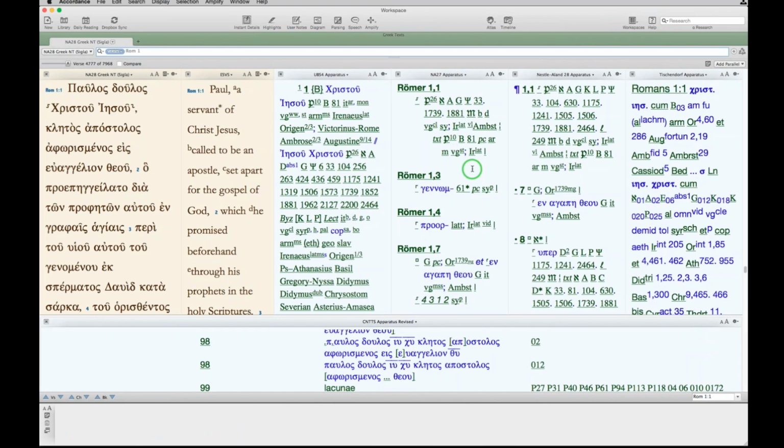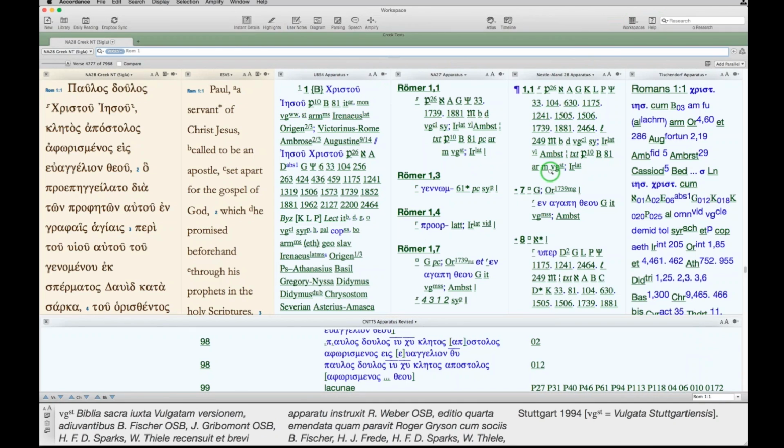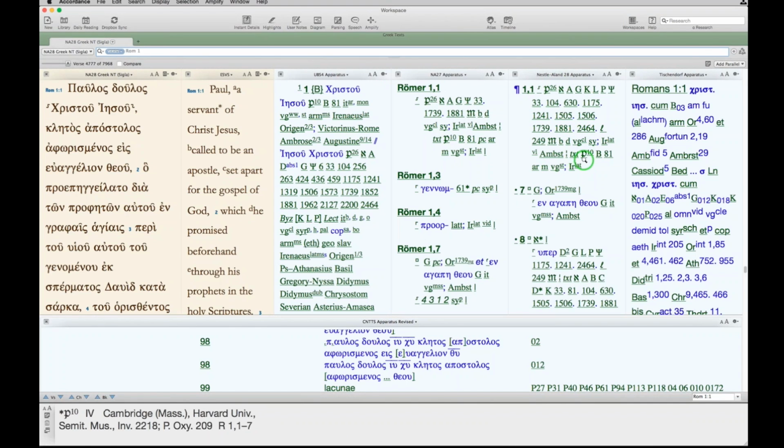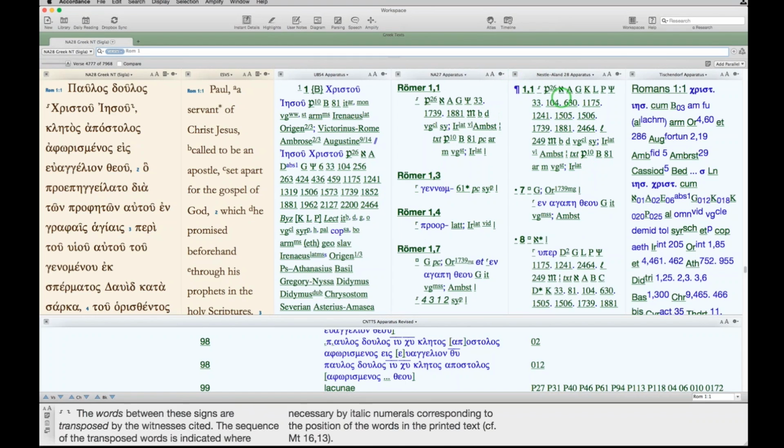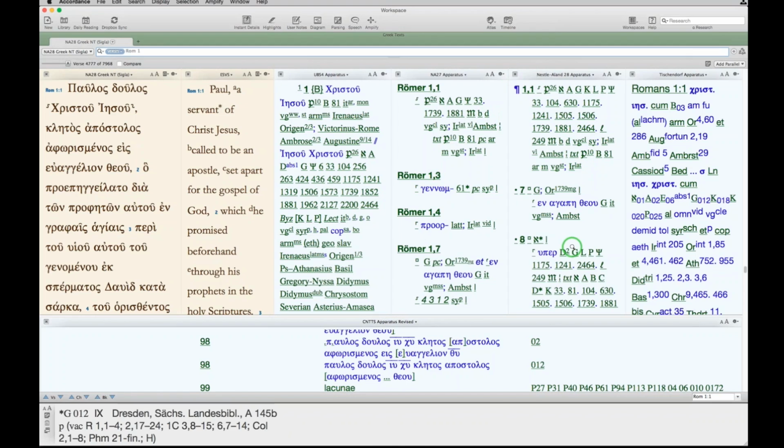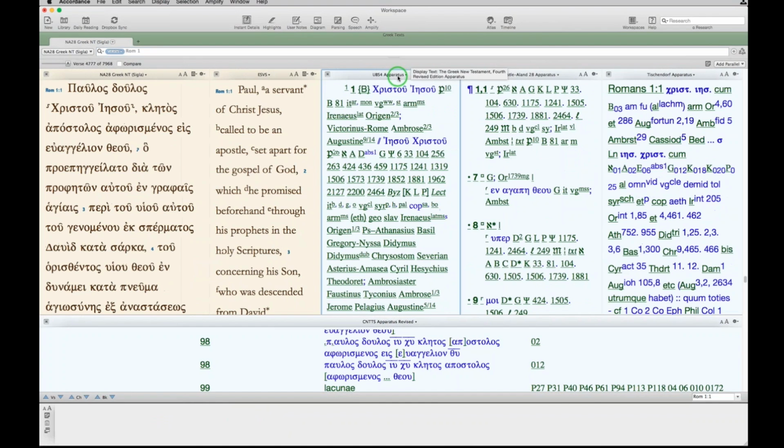So what about NA27? I don't generally talk as much about NA27 since it's now been superseded by NA28. There are some differences between the two texts and some differences between the two apparatuses, but by and large, NA28 is to be preferred. And you can see that it's much more complete. If all you've got is NA27 and you don't want to invest the money for NA28, I understand. I try and keep up to date in these kinds of things. So I'm going to go ahead and just dismiss NA27.